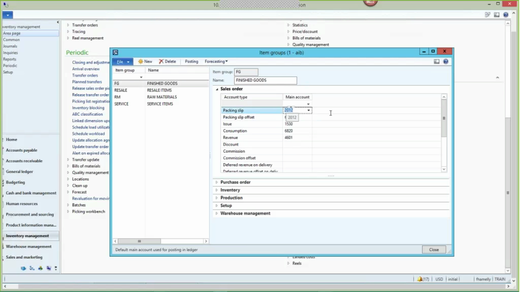So that wouldn't be a good thing if we're sending sales order packing slip postings to accounts payable. So it's possible, without you knowing it throughout a particular period, that a setting gets changed, and the only way that becomes apparent is if you run your inventory valuation report to compare your subledger to the GL.